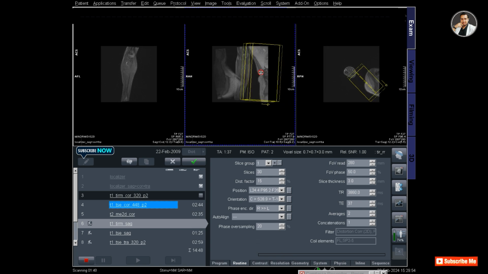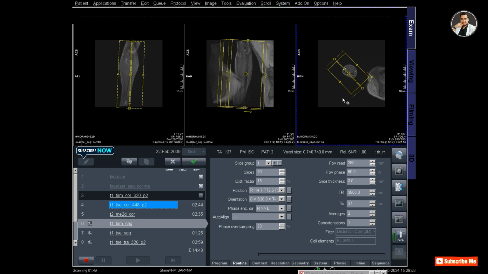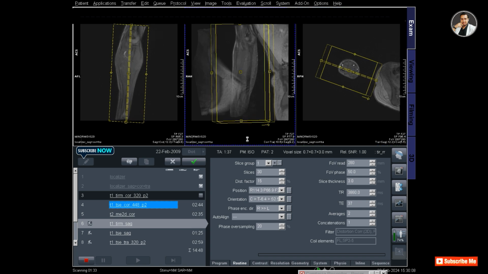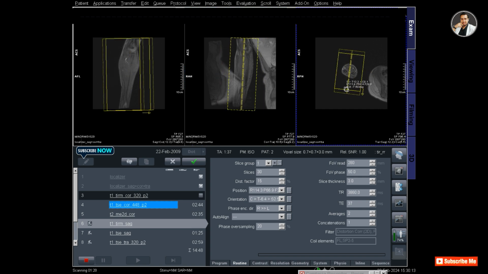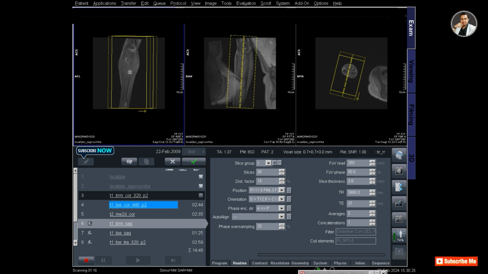And now T1 sagittal protocols open, and for sagittal I have to plan on the axial and coronal image. Slightly zoom the image and see that on the axial image I rotate the slice so that the plan is in proper angle, and there is a box appearing in the sagittal image, and the slices are on the coronal and axial image.